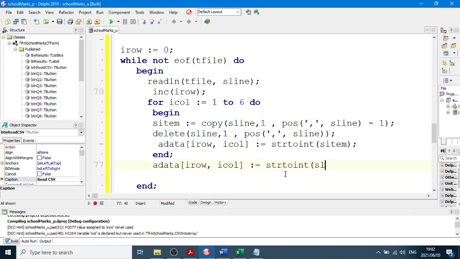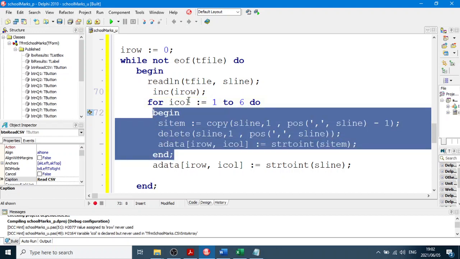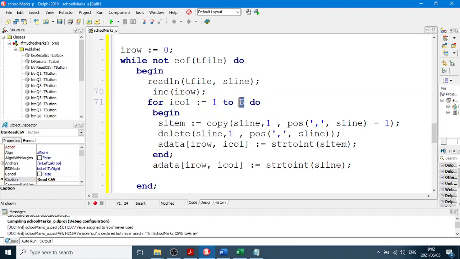String to int, but this time S line is going to go into row, and if it's row 1, because remember there, a row 1, then we're going for column 1 to 6, and R col is going to be 1, then it'll be 2, then it'll be 3, then 4, 5, 6. And then this is going to automatically R col. It just happens to be a fact that your for loop counter, after it's finished the for loop, will be 1 more than its maximum value. So it will be 7, and it'll go into that array.